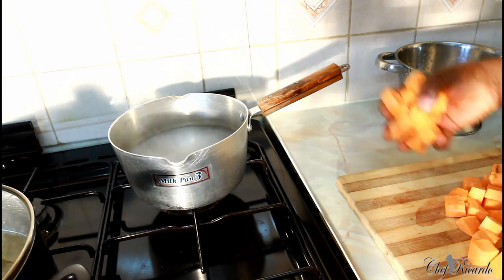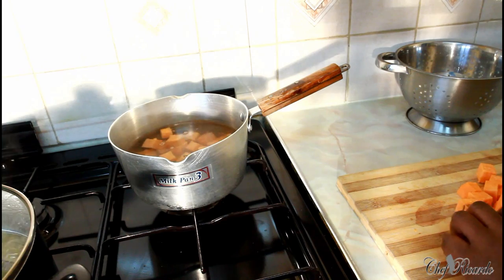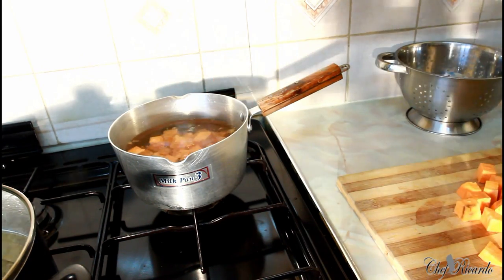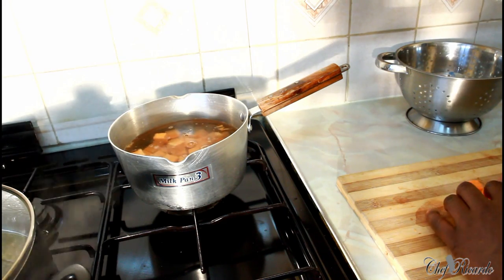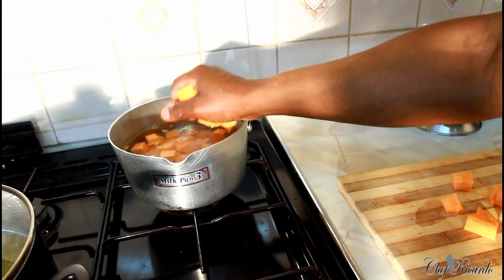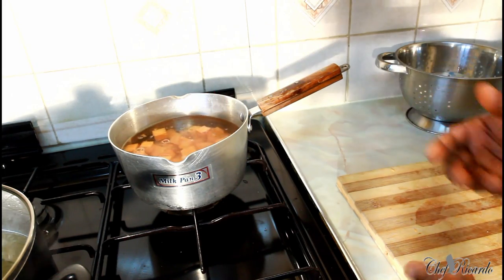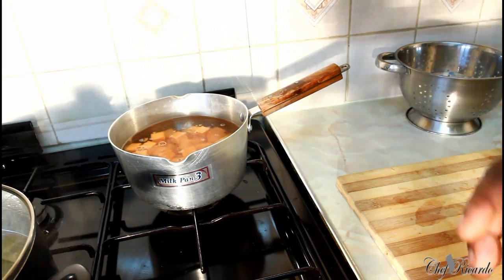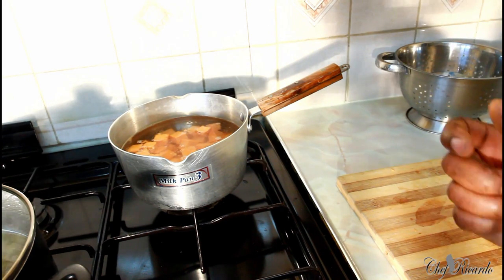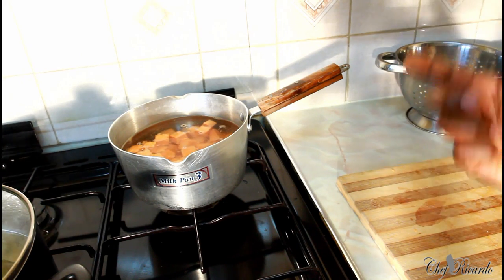I'm going to put in my potato, cover it, and cook it for about seven minutes, then check to see how soft it is. You don't want it to be mushy — just cook it until soft. After cooking, we'll cool it down and then make the salad. In the meantime, we'll prepare the seasoning: peppers, onion, sweet corn, bits and pieces, and mayonnaise. Cook it for roughly 10 minutes, check it, and do not overcook it. It is sweet potato salad, not mashed potato salad.